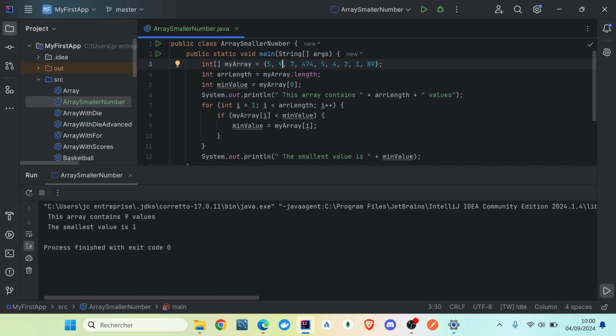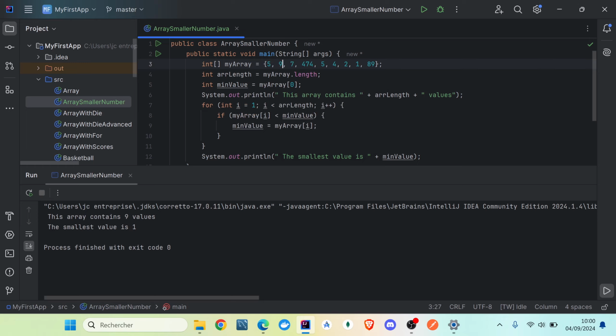The answer is no. So I'm not entering this code block, and I'm not going to execute this expression, all right? So, as you understood now, I'm using my for statement to check all the values in my array, and all of them will be compared to what's inside min value, so my temporary variable.